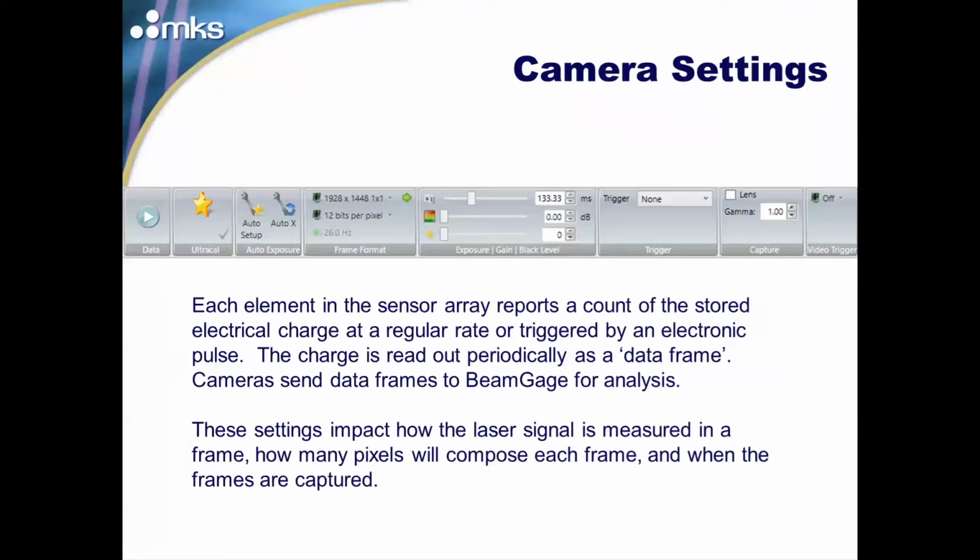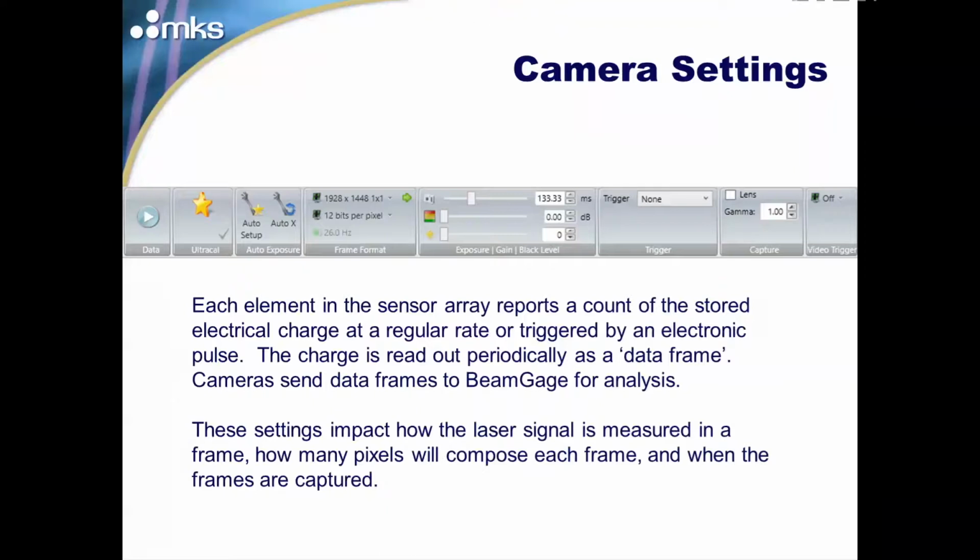So as we go through the camera settings, the overall goal here is that we're trying to integrate the electronic sensor data. That charge is read out periodically from the camera as a data frame, and you're going to hear that terminology a lot, a frame.